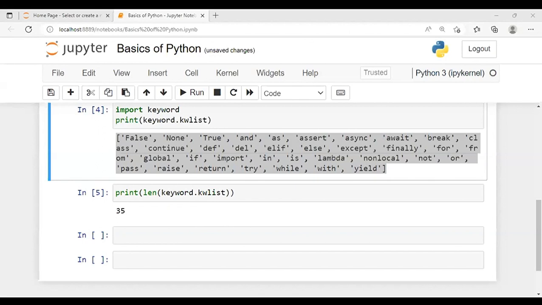Initially there were 32, then 33. As you change the version, the number of keywords will also change. So make sure you are using the same version. So Vishal, I haven't written keywords. It's a keyword. So correct it.